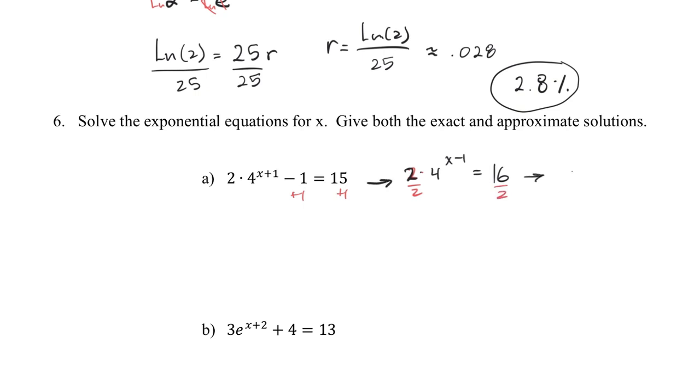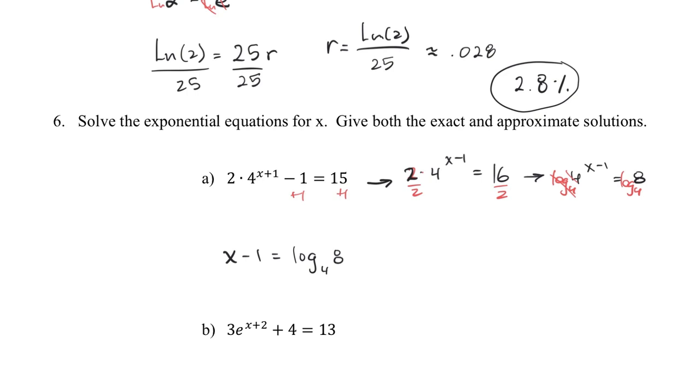And we get 4 to the x minus 1 is equal to 8. Now we want to cancel the base 4, so we're going to use log base 4 to cancel the base 4. So what we have is now the x minus 1 is no longer an exponent. It's just an expression with no base of 4 because it was canceled by the logarithm. So on the left side we have x minus 1, on the right side we have the log base 4 of 8.